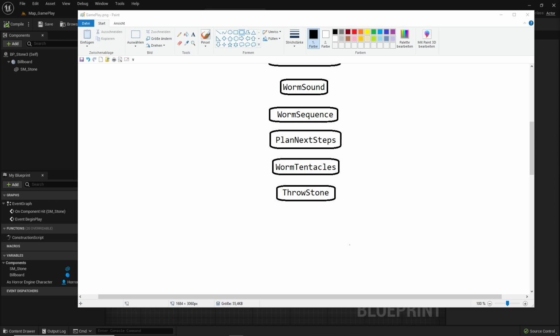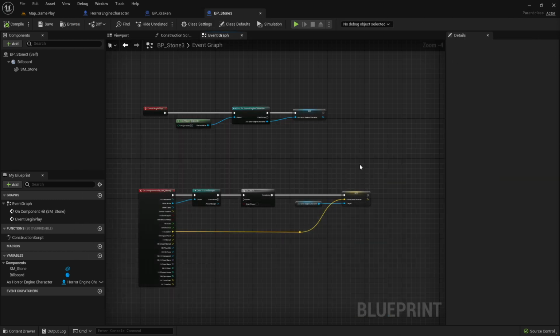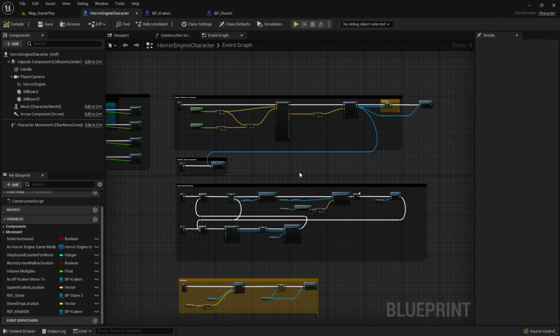This is video 79 and in this video we continue with our ThrowStone, but here a note. I got a comment in the comment section from a person who is interested in footsteps, and I will make this because I used it in this game and I thought I already showed it, but probably not. So in the next video I will make another task for footsteps, but we will then continue with the normal task here, which is the ThrowStone.